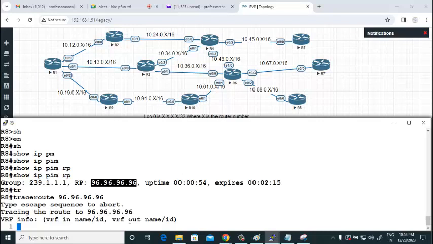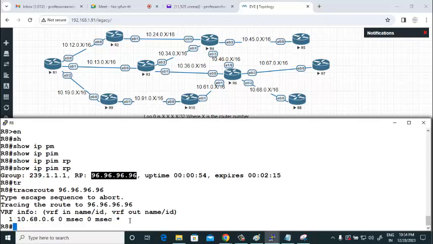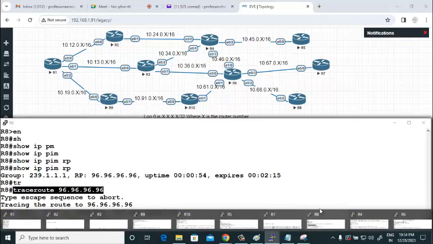So if I ping now from router 1, the ping will not happen. The reason is router 1 will go to router 9 and register, whereas 5 and 8 enroll in router 6. There is no sync.